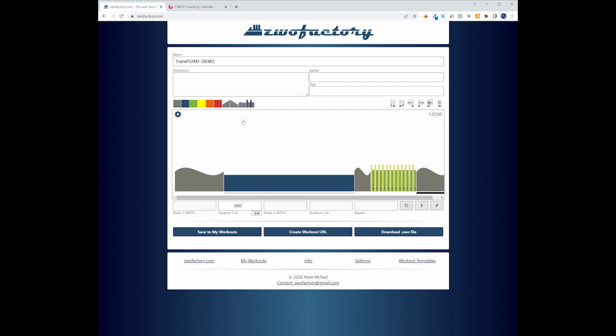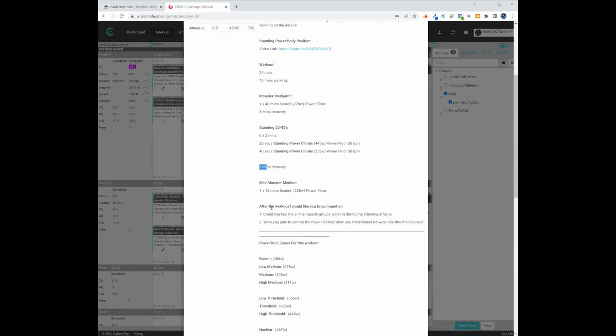And then I'm going to add my rest for 2 minutes free ride. And I'm going to duplicate that. 2, 3, 4, 5, 6. And then using these tools, I'll bump those back to where they belong. So I'm just moving these around a little bit to create that recovery in between the intervals. Like so.